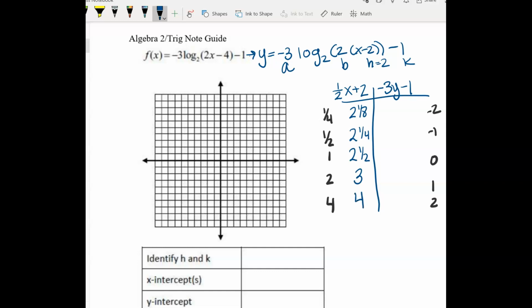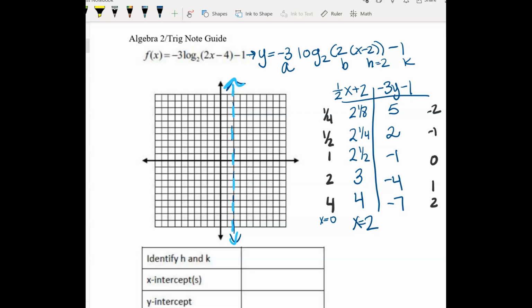And remember, normally our parent function has an asymptote at x equals 0, and in this case we've been shifted 2 to the right, so it will be at x equals 2. I'm now going to take the y values and adjust them by multiplying by -3 and subtracting 1. So here's my new values. I'm going to plot that asymptote and those points, and hopefully this looks how I expect. So I have this vertical asymptote at x equals 2. I'm just going to do this in a little bit of a brighter color so it shows up a little bit better. All right, so there's my asymptote at x equals 2.